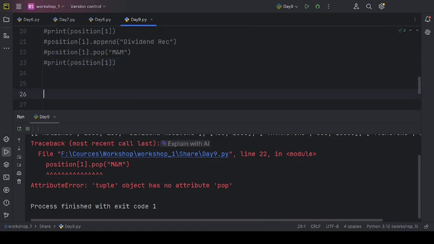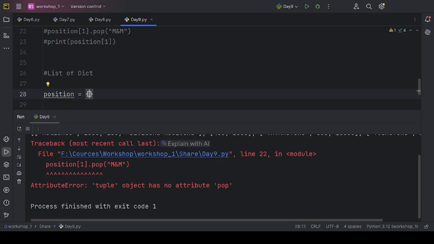Now let's say we are going to define list of dictionary. So again I will take the same example. Position, let's say I am having a position in Reliance, and this time I am going to use list of dictionary.